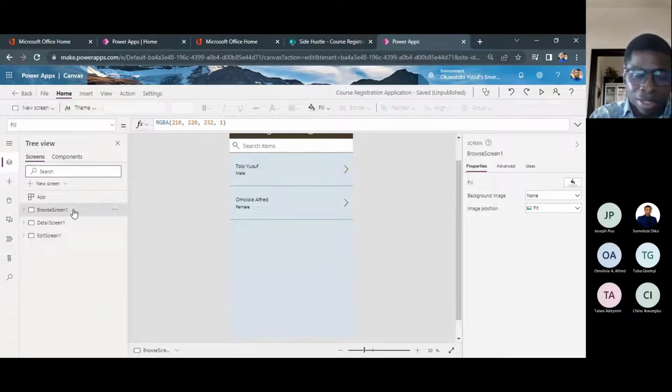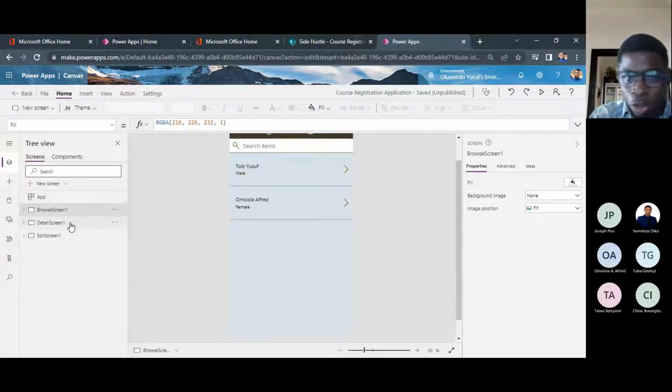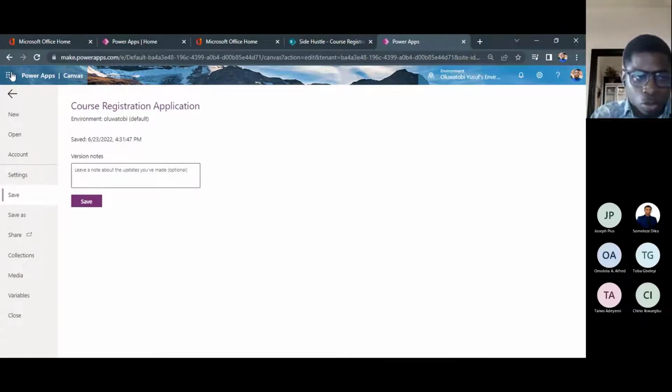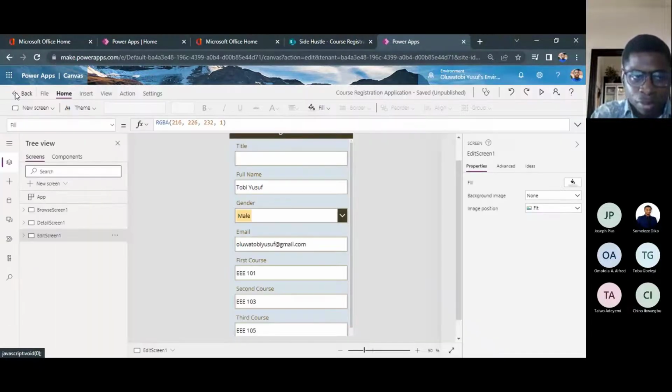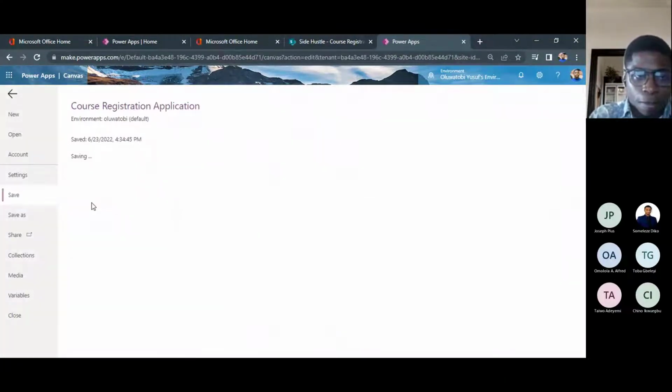And one good thing is that you can always go back and edit. So you can see how we built an application, a full working application, without writing one single line of code. We didn't write any code. We just did our database, we changed color, and our app is good to go. And you can always go and save your app. To save your app, just click on File and click on Save. You save your app and you can publish.